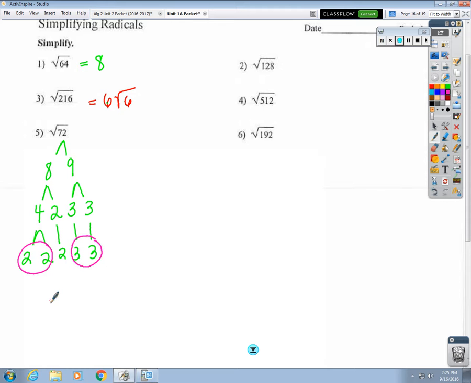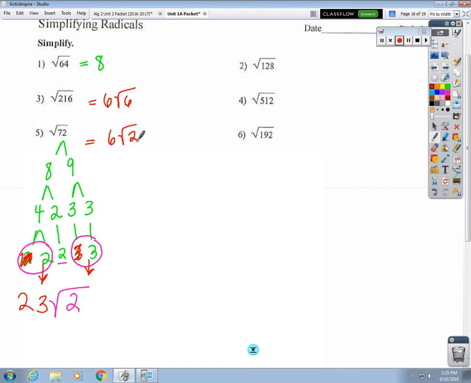So now, who gets to live in the house? This 2, he was just in his room playing with his toys. Okay, he's not in trouble. Now the dad comes home. He finds that his daughters have invited their boyfriends over. He gets really mad, kills the boyfriends, kicks the daughters out of the house. So if 2 and 3 got kicked out, what's outside? Which makes a 6. You multiply anything that gets kicked out together or anything that stays inside together.